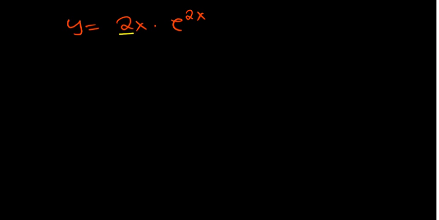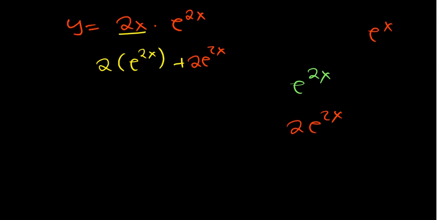So I'll differentiate the first part. The derivative of 2x is just a 2, and then I'll multiply by the original other part. And then this other one, now I need to start with the derivative of e^(2x). So the derivative of an exponential function is differentiate what the power is there. Differentiate what the power is. So the power in this case, if you differentiate 2x, which is a 2, so multiply that. So it would be 2e^(2x). The power doesn't change for an exponential function. So our derivative is 2e^(2x). That's why if you've got e^x, the derivative is e^x because the derivative of x is a 1, one multiplied by that, nothing will change.